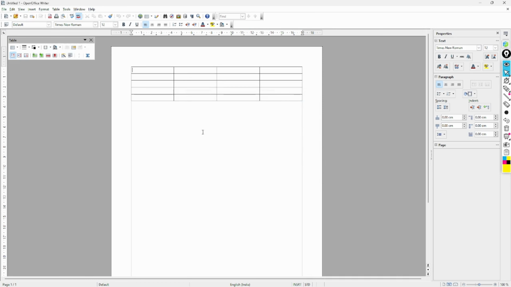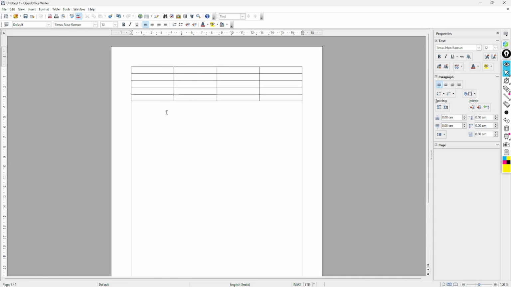Let's see here, my table got generated. Correct? Can anyone tell me what this is? What will we call it, column or row? Correct, it is called a column. These are columns, and columns are vertical. And what are these? These are rows. A row is horizontal, and these are columns. Understood? Now this was the first way.